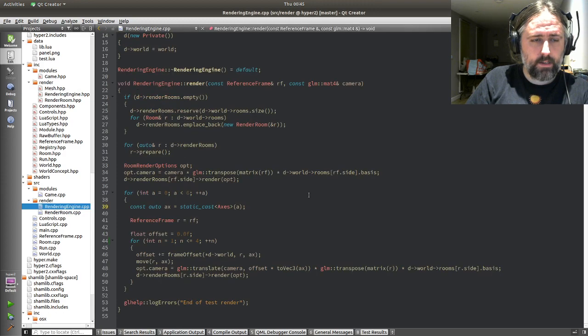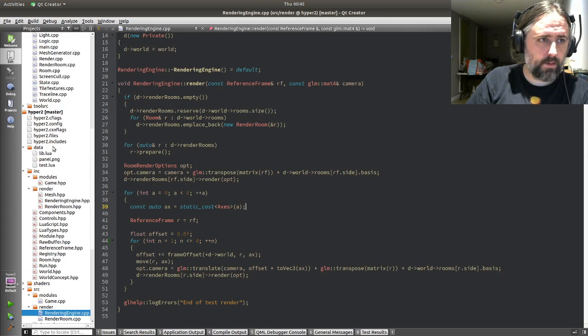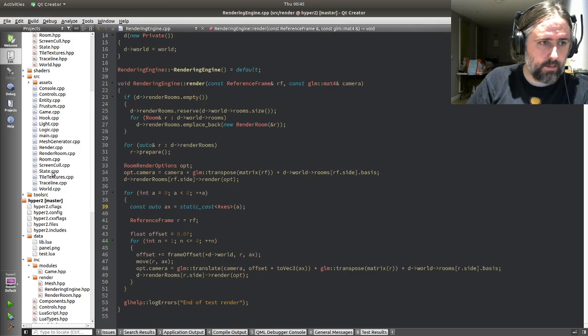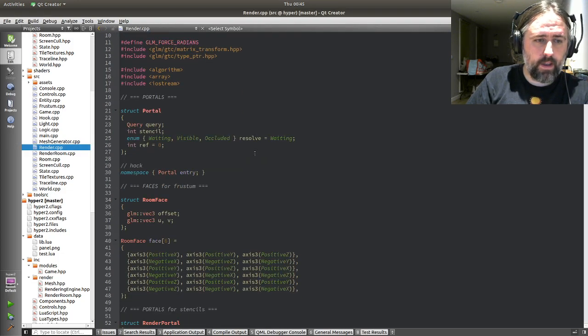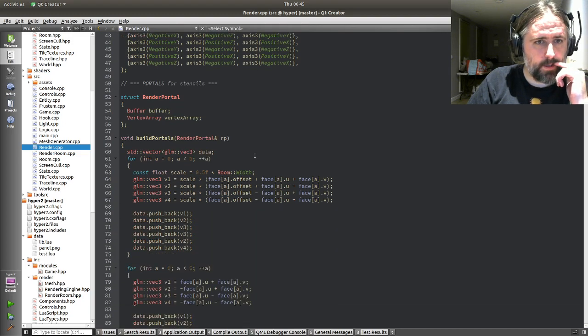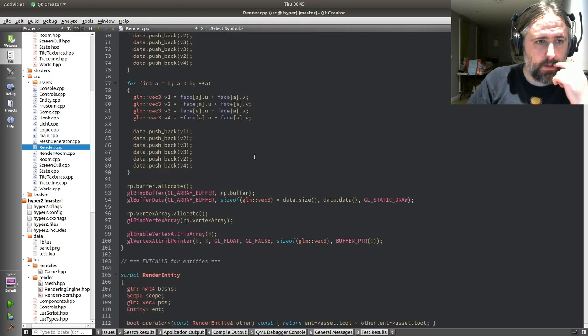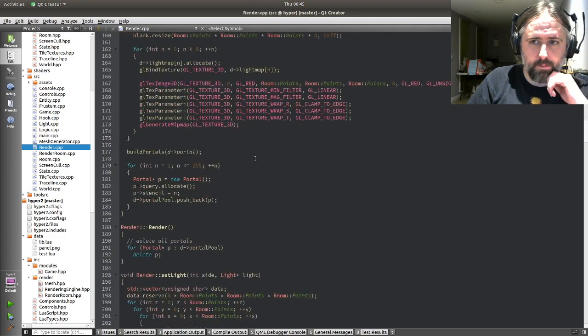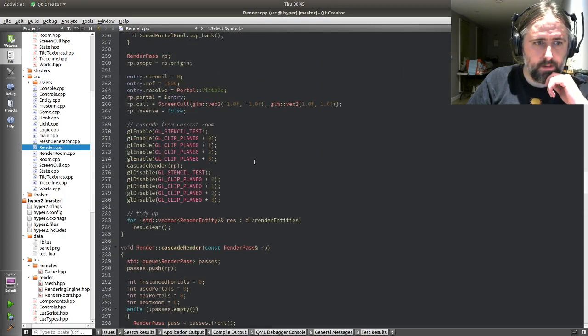So the rendering engine, I've left this fairly blank, but in the old test version of this, there was so much random stuff in the rendering code.